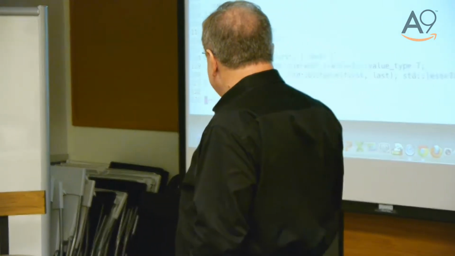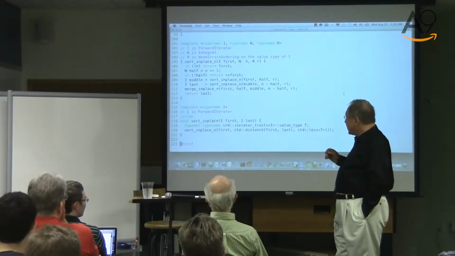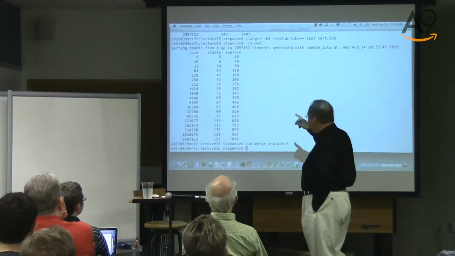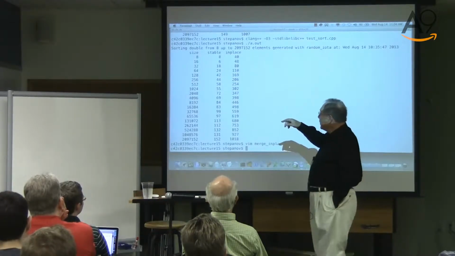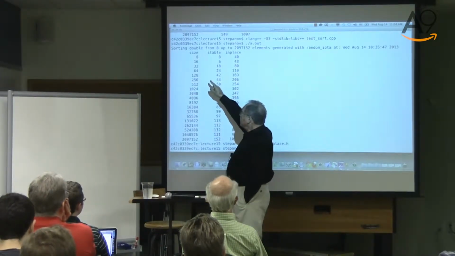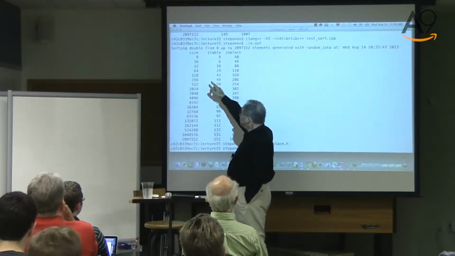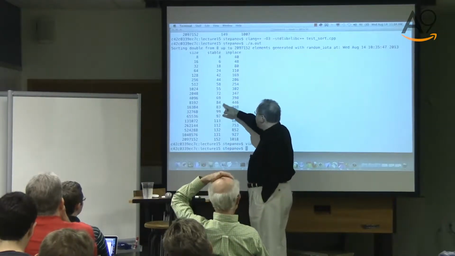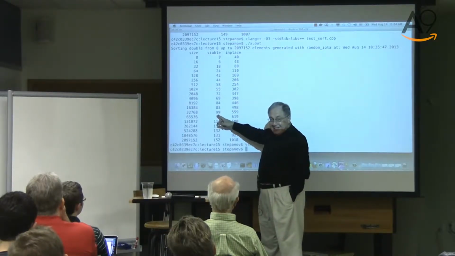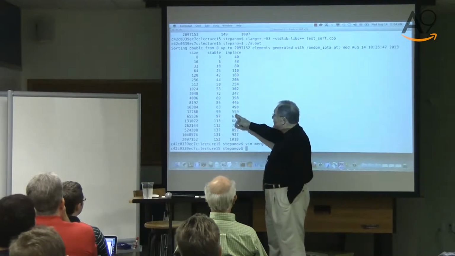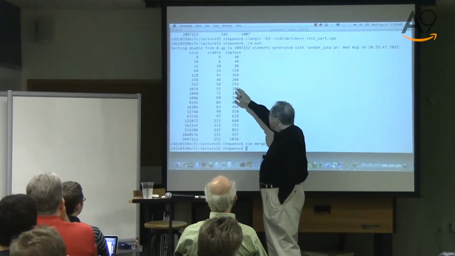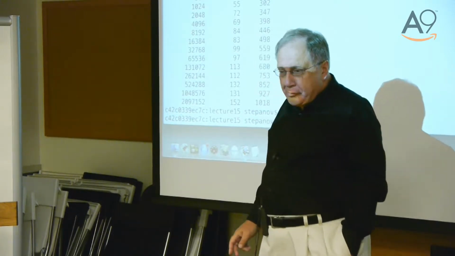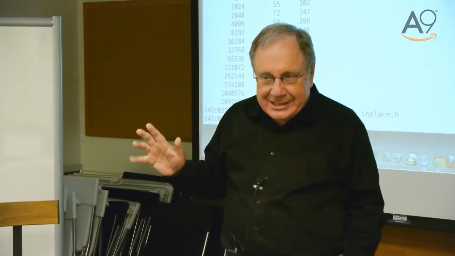If Ryan will go back to the previous script, to this one, I ran a test. There is a harness there, so we could run tests. And this shows for different sizes how stable sort in the STL works versus in place sort. And what we see, we're gradually getting slower and slower. We're not terribly slow, but we're about a factor of 6 slower.